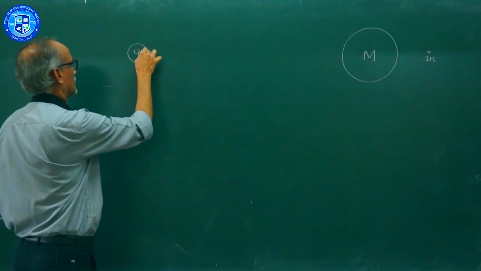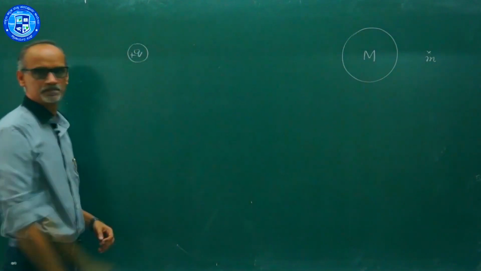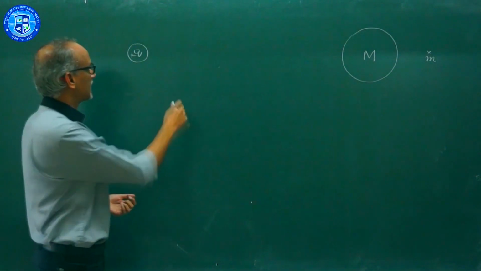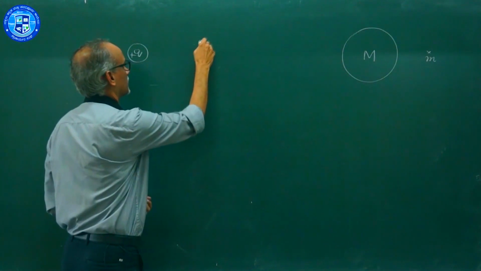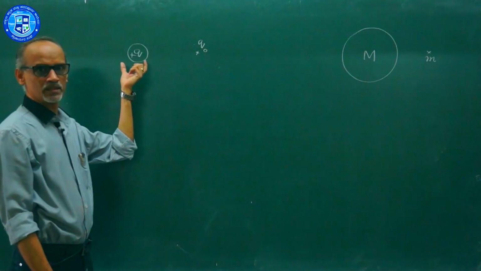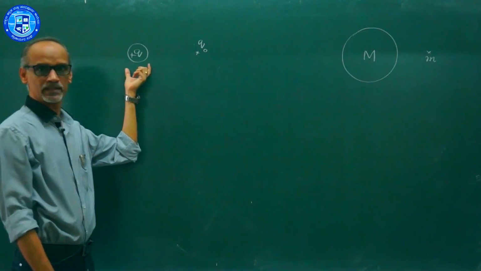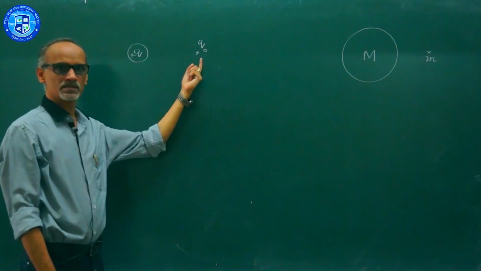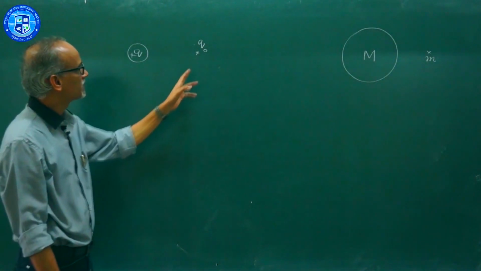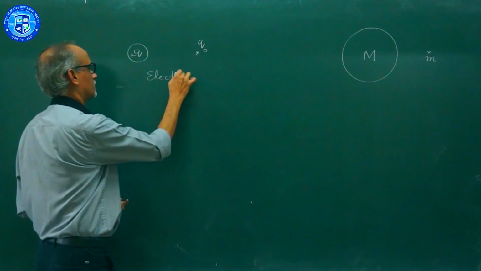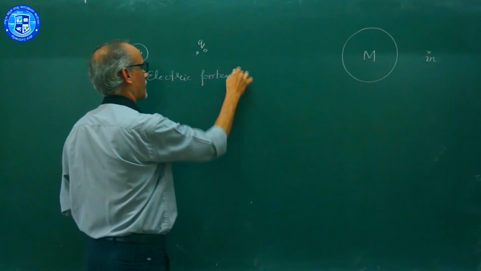In a similar manner, if I consider a charge q, either positive or negative, it produces a field around it, and that field is called electric field. In that electric field, if I place another charge called q0, so this is a charge which produces the field, so that's why this is a source of electric field. This charge is called the test charge. Now this test charge experiences force, and this force is called electrostatic force. At the same time, this charge possesses energy, and that energy is called electric potential energy.